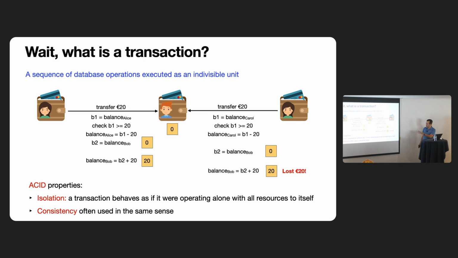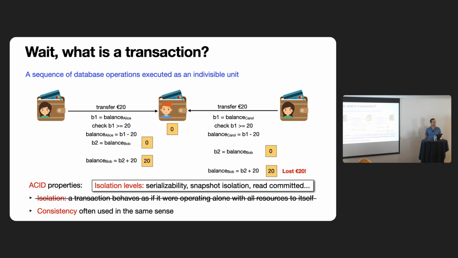All right, so if you don't control the interleaving in any way, then you won't ensure anything like isolation. Okay, and these ACID properties are defined a bit vaguely. So often people talk about consistency to mean the same thing, right? Now, you may be surprised, but if you run any of these databases that I mentioned on the previous slide, depending on the settings, you might actually get an outcome of 20 and not 40 in this case. That's because the databases sometimes provide weaker isolation guarantees than executing each transaction completely in isolation from concurrent transactions. Instead, you may hear people talking about isolation levels. Levels here means to what extent you may observe some weirdness due to concurrent execution of transactions. And you may hear words like serializability, snapshot isolation, read committed. Serializability is a classical definition that expresses the solution that everything is all right, that each transaction is completely isolated, and then the other terms are weaker.